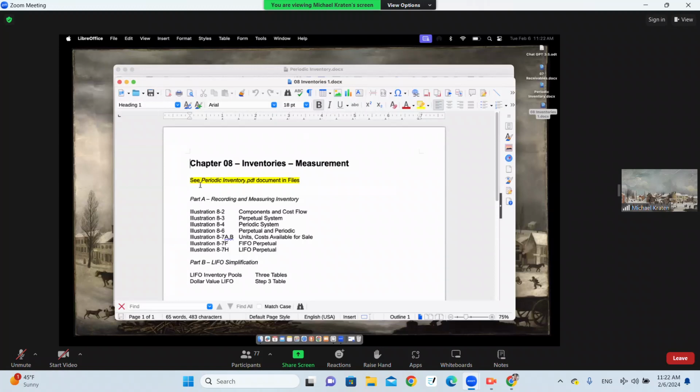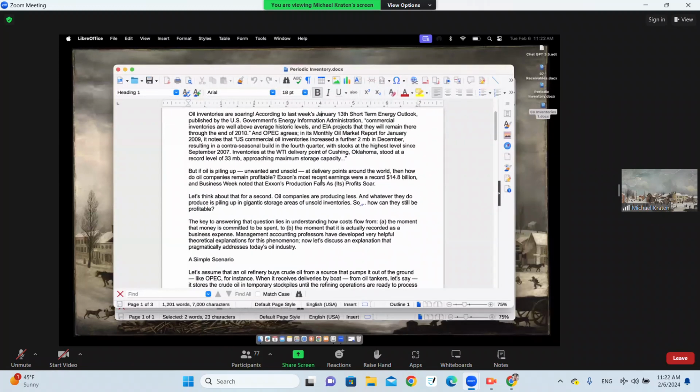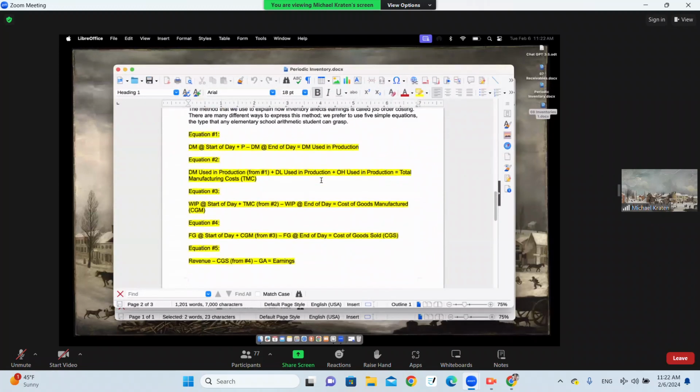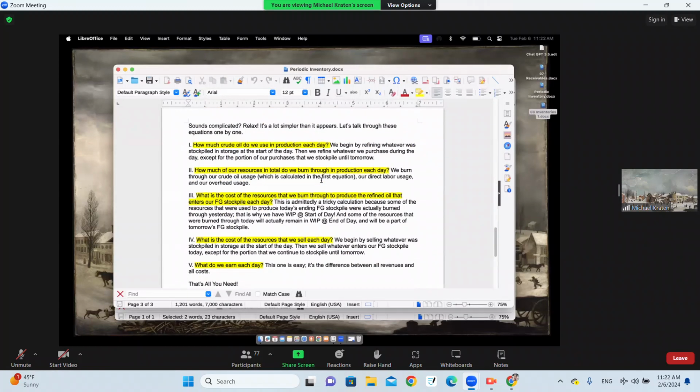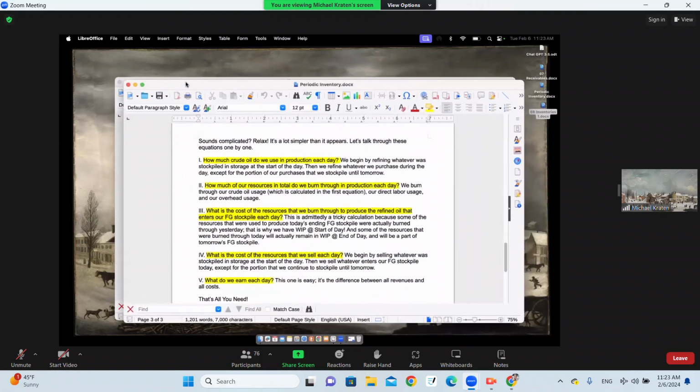And so if you wake up on Thursday morning and say, what is it exactly that we reviewed? Oh yes, we reviewed this document, periodic inventory, and then within that document, the 5 equations and the meaning of each of the 5 equations. Again, not a big deal, but I'm hoping it helps you remember what we actually will put on each quiz.